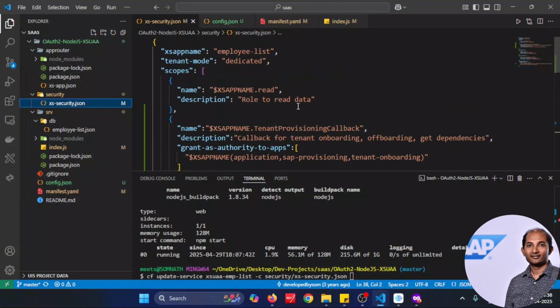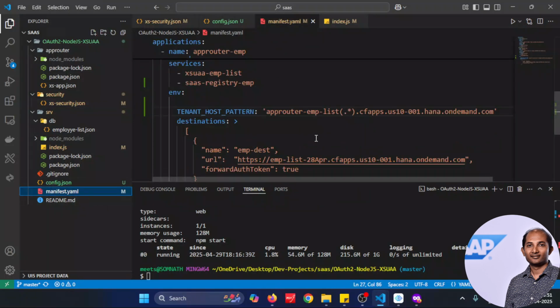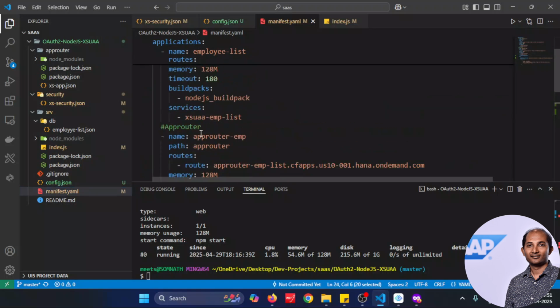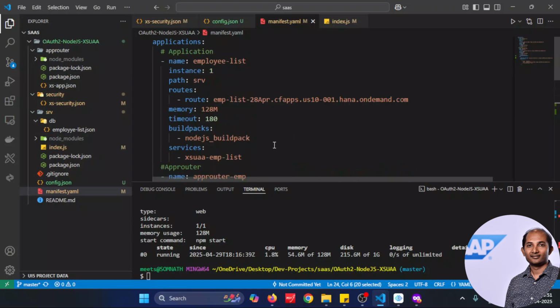Just now I recall, the access security, once I initially created, that's a dedicated one I put. It must be shared, because this particular XSUAA, once I share, then only from a different sub account can the same XSUAA configurations be accessed or shared, I would say. So it's a very big mistake I did. Make sure you don't do that. Okay. In the manifest.yml, I added this SAAS registry to my Approuter. That is a bad one. I should have added this one to my primary application, not the Approuter.